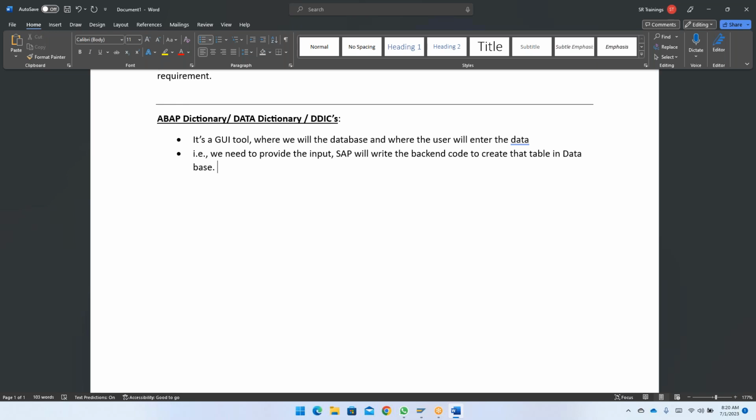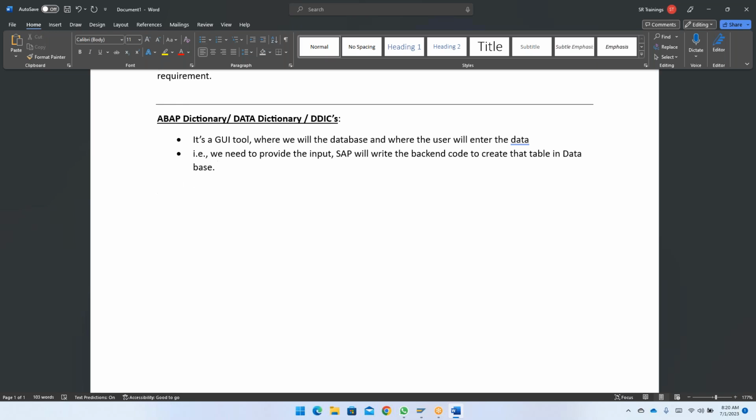Creating a table is a graphical user interface. GUI stands for graphical user interface. Like this, we have many tools provided by SAP. We just need to provide the inputs, and SAP will go ahead and write the corresponding code for it.